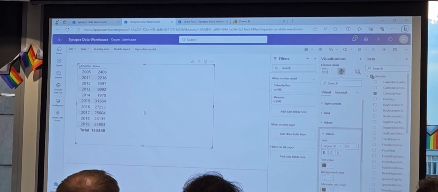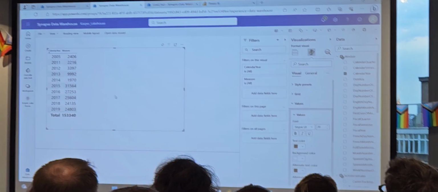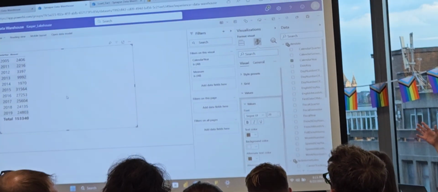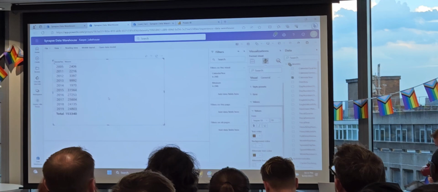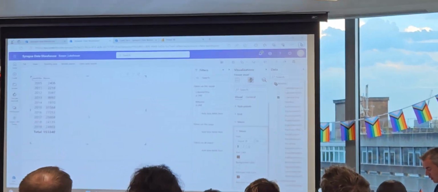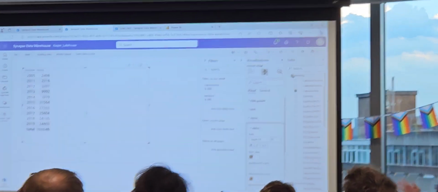That also means you will need less memory to have more data. Okay? We'll talk a little bit about licensing later because it's important. Okay, yeah, so that's it. So now I updated my report.